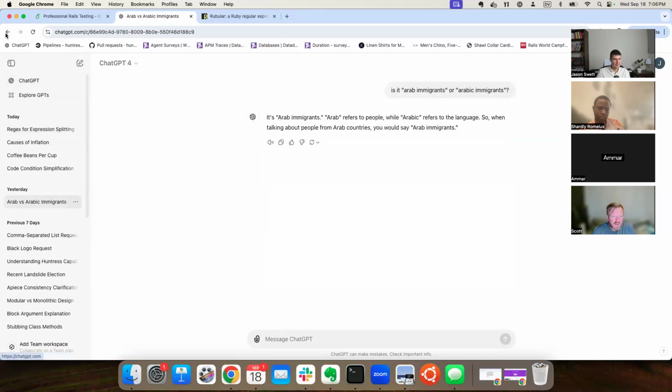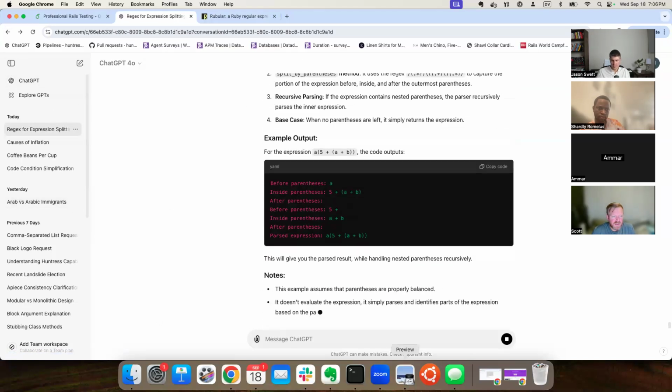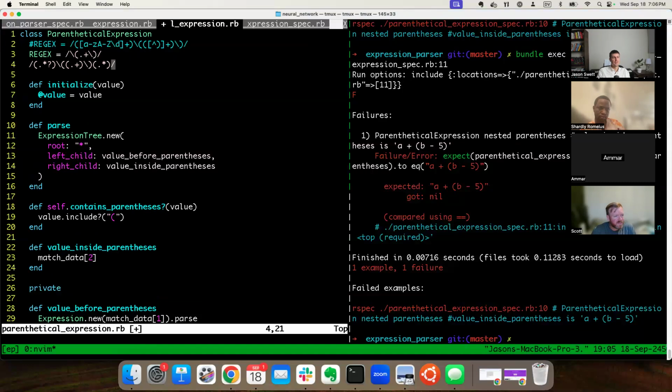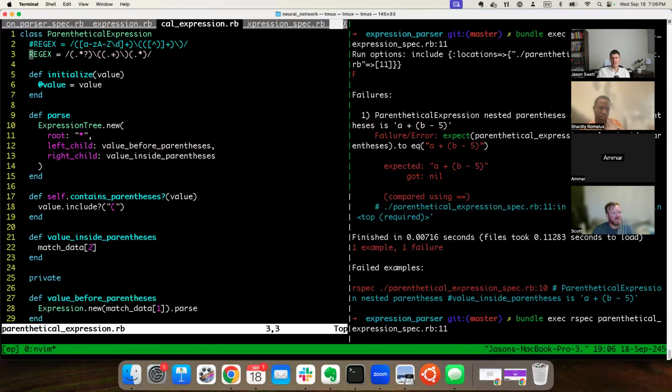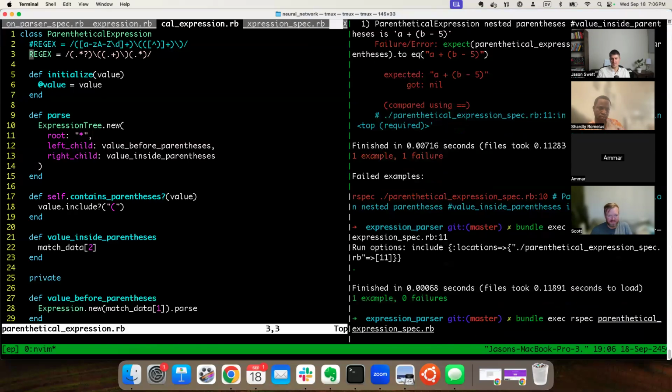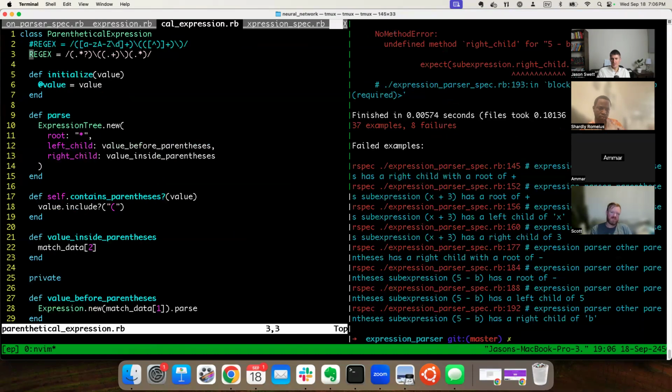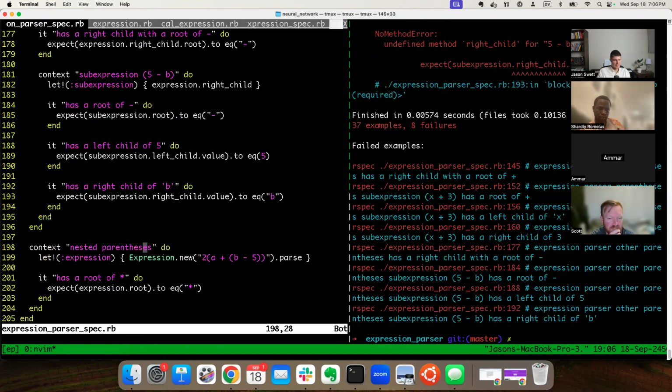Whoops, didn't mean to do whatever I just did. Okay. Yeah, I think my regex was just not nearly what it needed to be. See what that gives us. Okay, that passes. Okay. It doesn't make everything pass, which is not surprising.